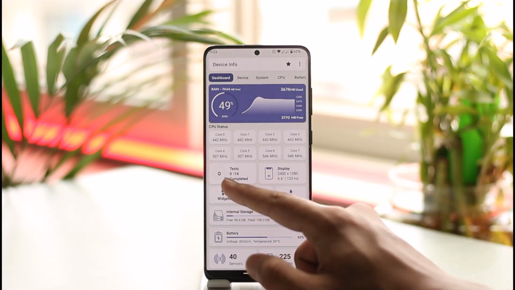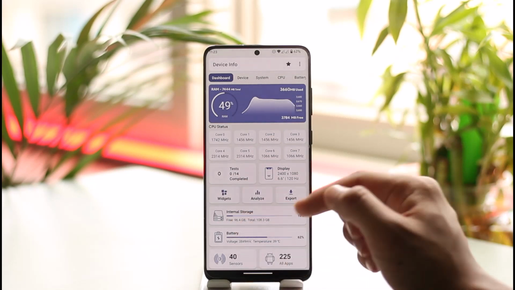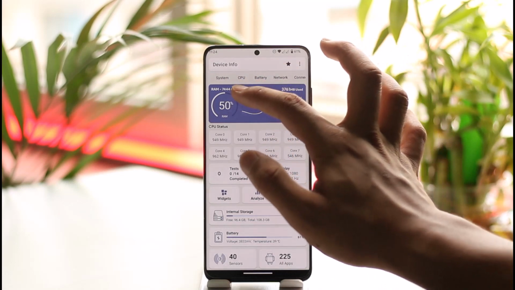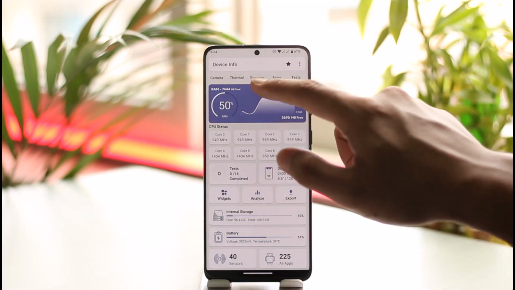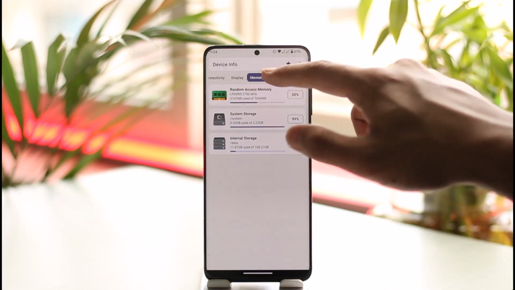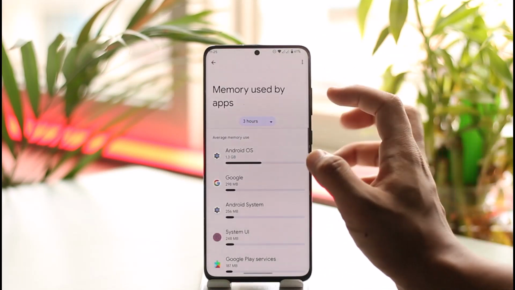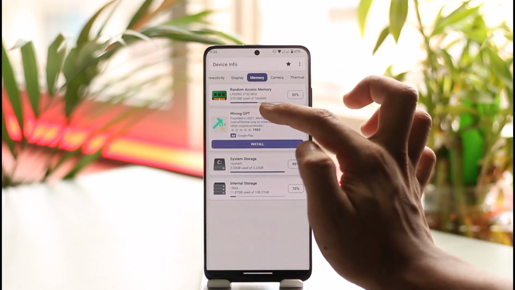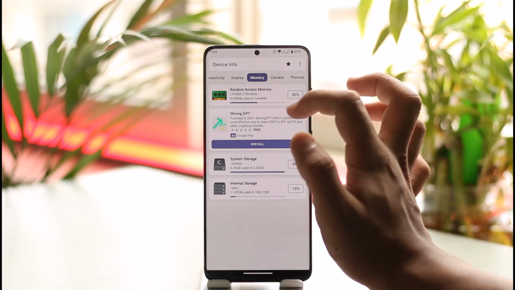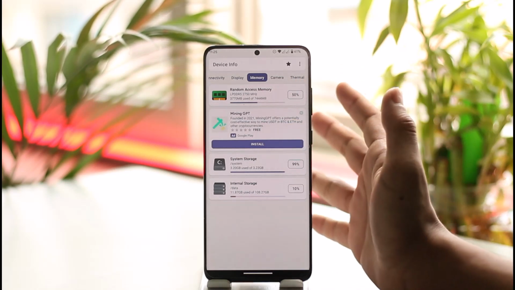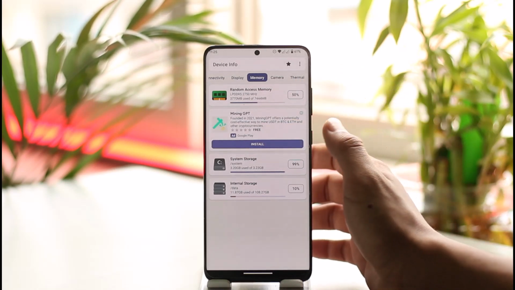So you can see the core, you can see the display, and you can see everything else over here. And once you come to device info, over here you'll see all these options where you have to scroll all the way to this section called memory. Once you go to memory, here you can see random access memory, and this is actually my current RAM over here. As you can see, 7444 MB doesn't mean exactly 8 gigabytes, but of course that is the amount of RAM that is actually installed on my device. So you can use any application from the Play Store.